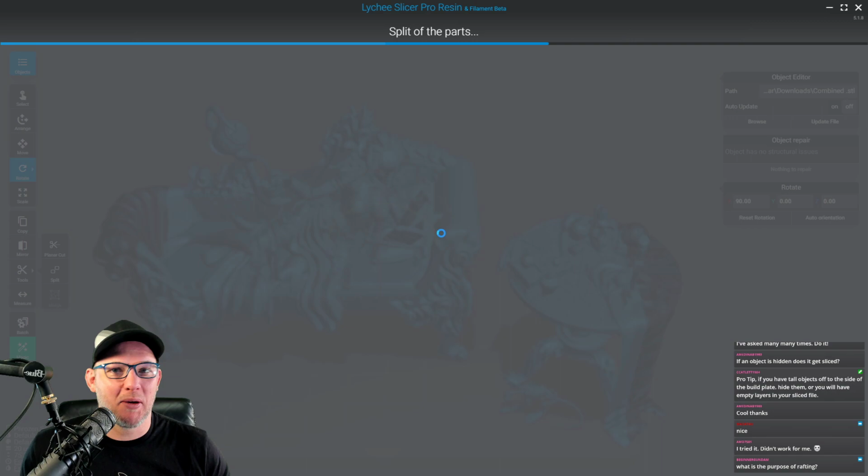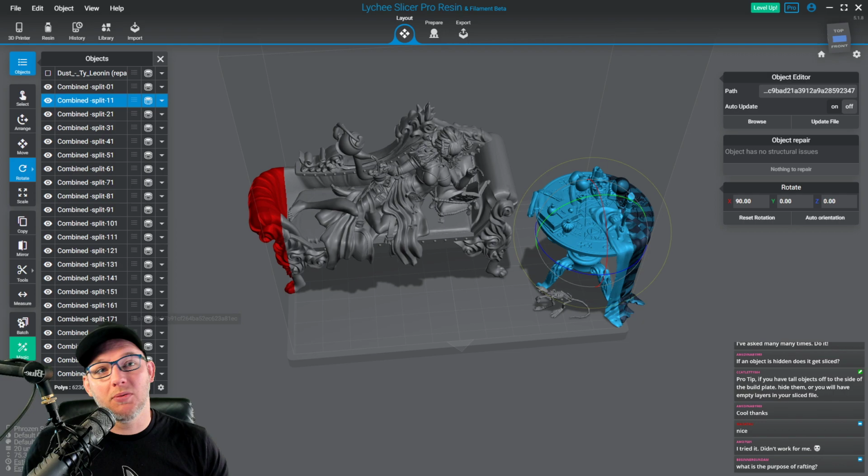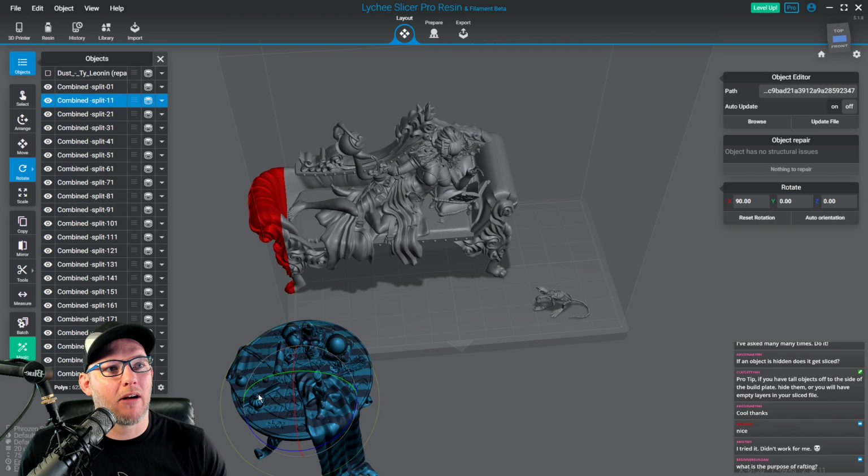So what I believe is about to happen is this table and maybe even this little skeleton are going to be separated out from the rest of the model, and they'll become two separate objects on the build plate. Actually, a lot more did that than I expected. So now we split into a lot of models. So now what we've done is we've actually made it so, maybe I can grab them all pretty easily here.